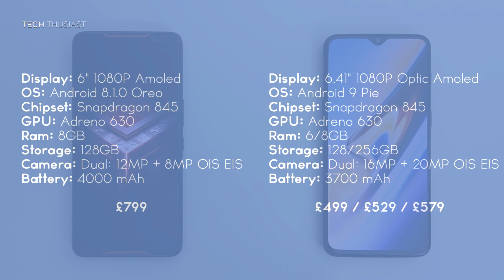So that is the end of this camera shootout. For daylight photos, I would say the Rog Phone was superior in majority of the photos. It had more details than the OnePlus 6T. For portrait photos, in general, they both look pretty similar and they weren't really amazing at the same time. For indoor photos, once again, the Rog Phone was better.